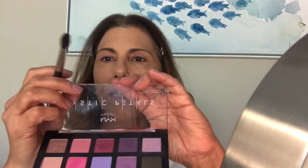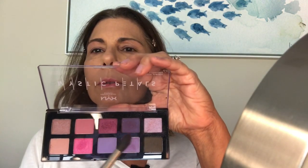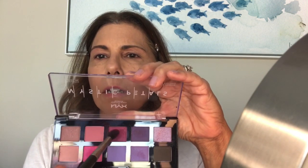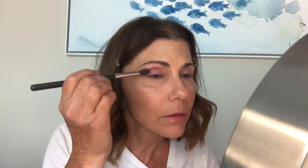Okay. And then with a crease brush, I am going to take a darker color, and I think I'm going to use this one, which is kind of a cool color. It's kind of a reddish purple. And I'll put it right above the crease, and up a little, in and up.